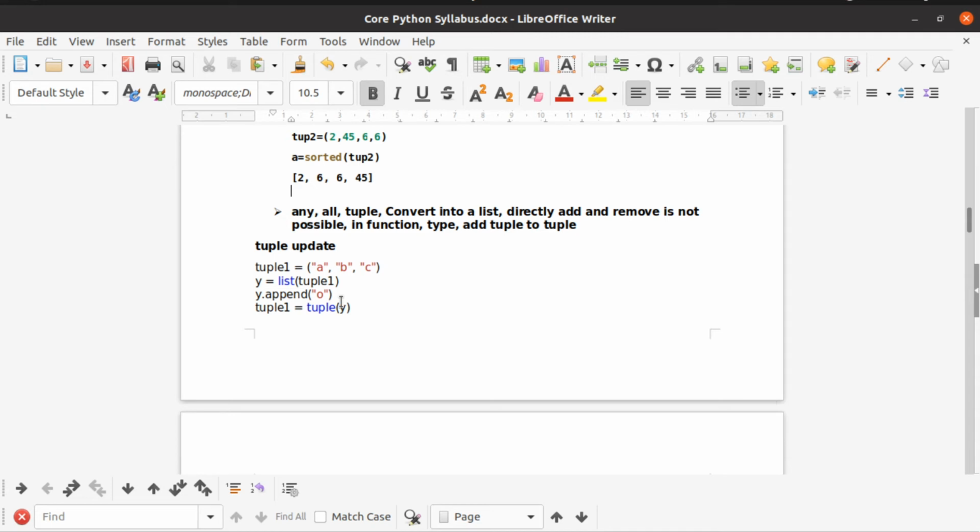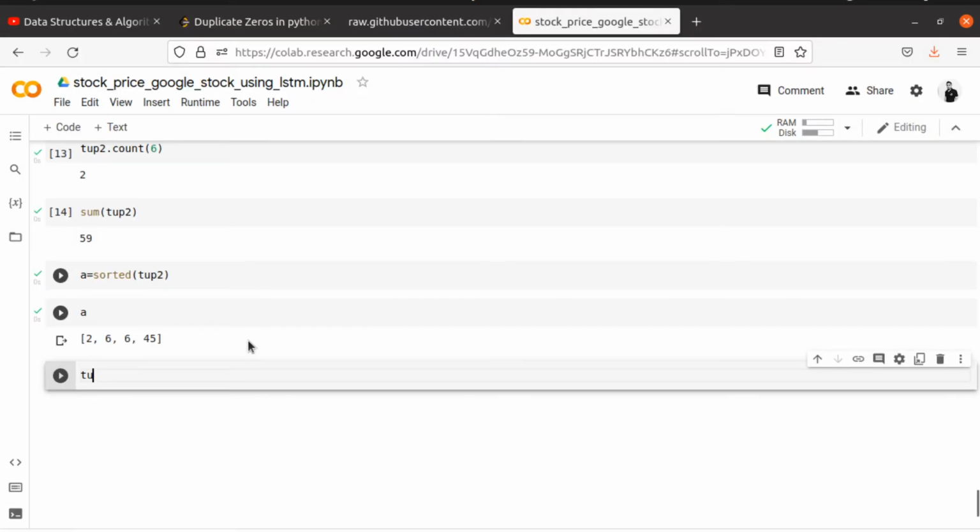So let's see how it works. Tuple 2 dot any, 2 is present, we hope.